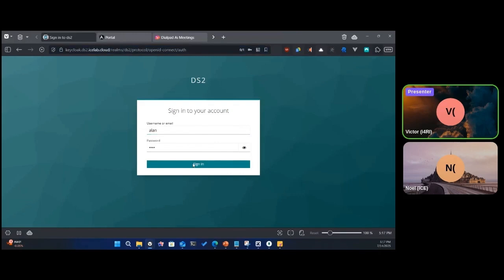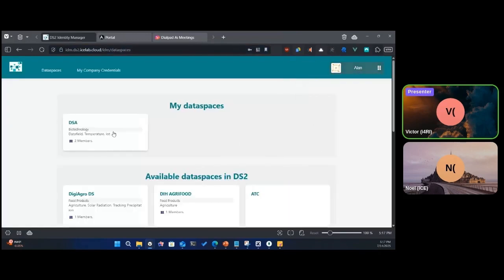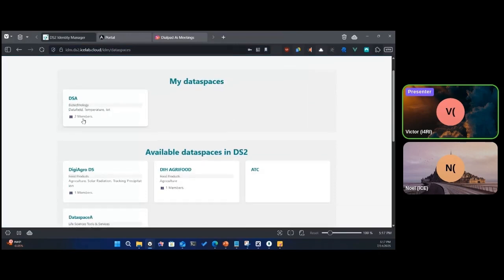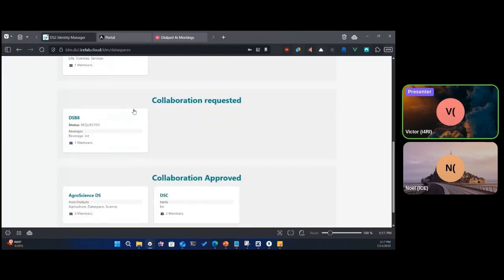Alan is the operator of the company that is in charge of DSA. You can see it like that. And if I scroll down, I can see that Alan has now received the request of agreement of the DSB8.